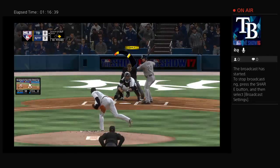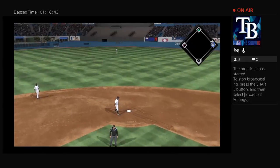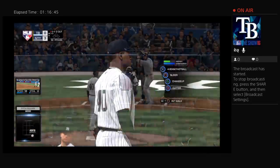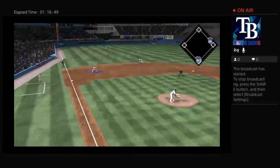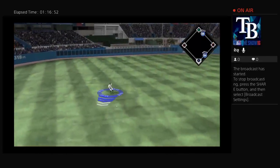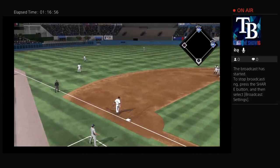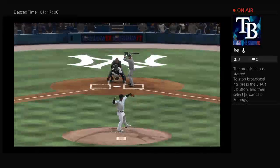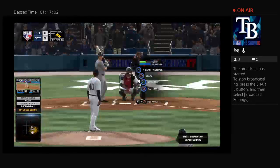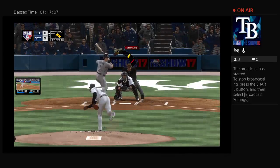Into the box now, Steven Souza. Throw down to second. No runs, 2 hits, and no errors for Tampa Bay so far. Sharp ground ball to third, and just past his outstretched glove into left, a base hit. Breaking his heart, Matt. Breaking his heart. You got 2 quick outs. He's thinking he's going to cruise through this thing, and now look at him. Boom, boom. Base hits coming back at you. That's why you have to complete the inning.